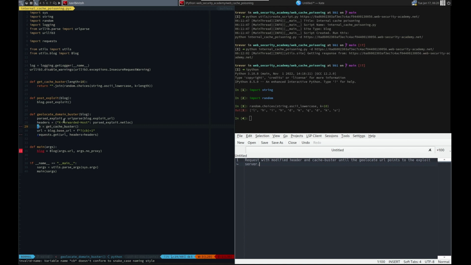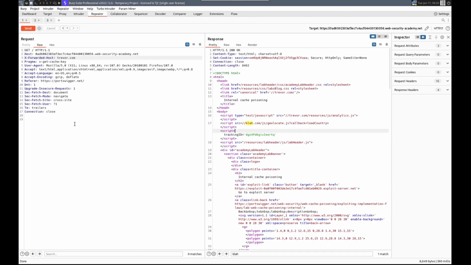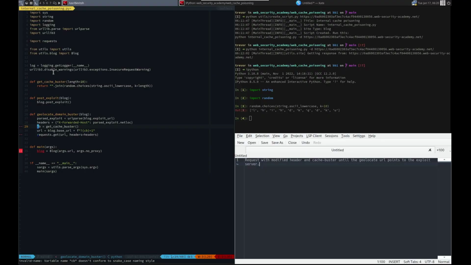We get our exploit URL and parse it. We get the netloc and save that as exported host. Is exported host what we want? Yes. And then we get our cache buster. We set our URL equals the base URL plus cache buster equals 1, headers. That looks right.